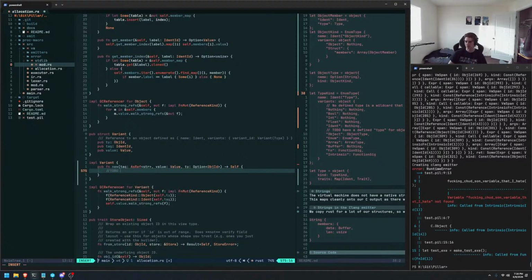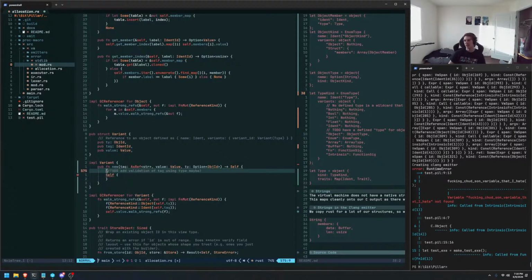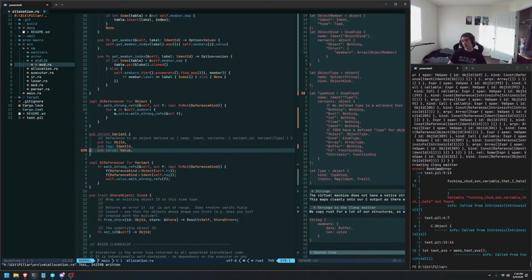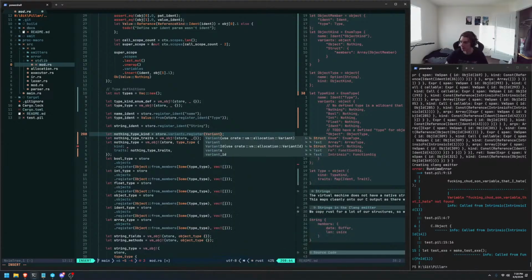Let's just say to do add station of tag using type. Oh, if I did this, I'd have to pass in the store as well, and that's a whole thing. Maybe we'll do a macro for it in the future, but for now it's kind of a pain. Register a variant.